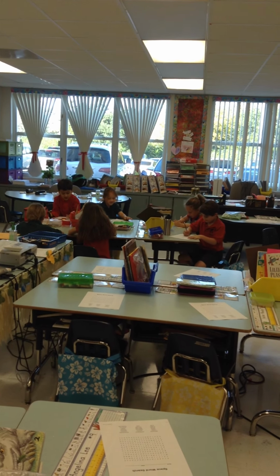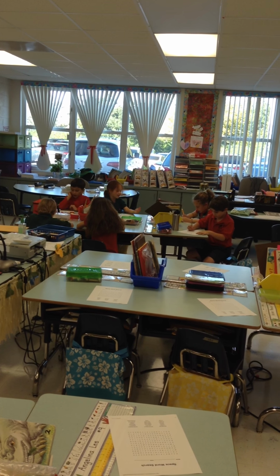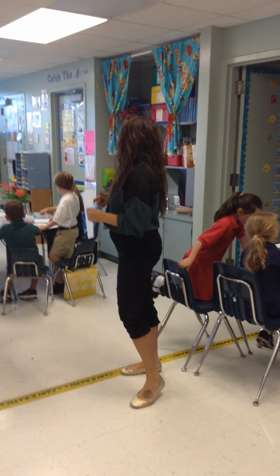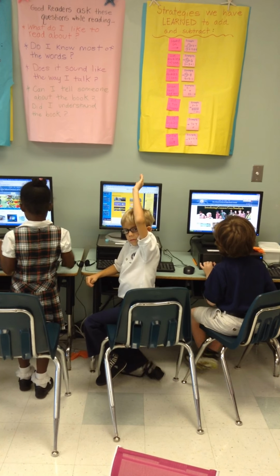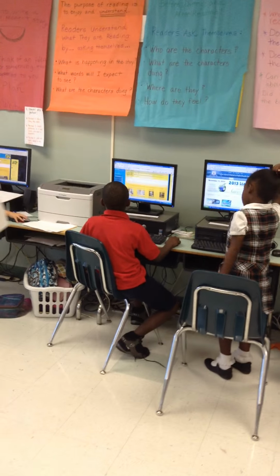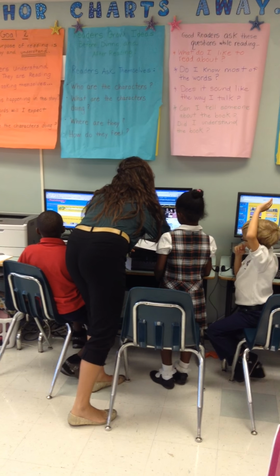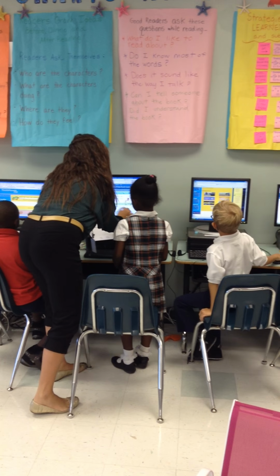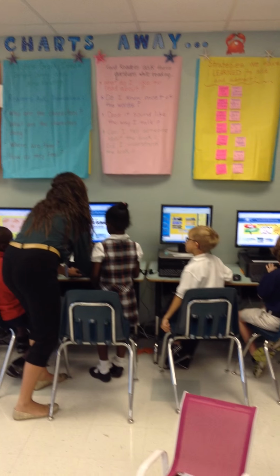Are we supposed to cut it and then we're supposed to... You're going to cut it out of the piece of paper, and then you're going to make it into a puzzle. Yes, Tina. You have a question? I'm pressing on one, but it's not letting me find one. Try scrolling down.